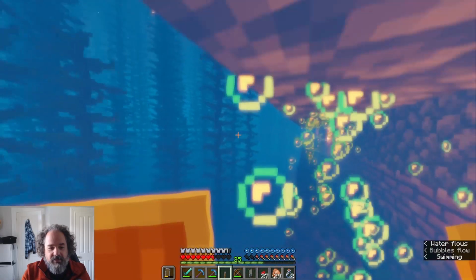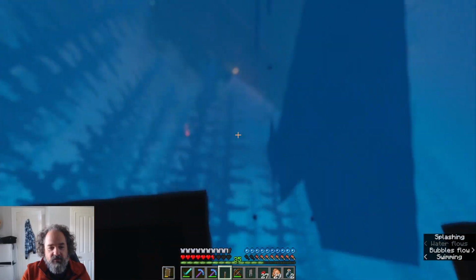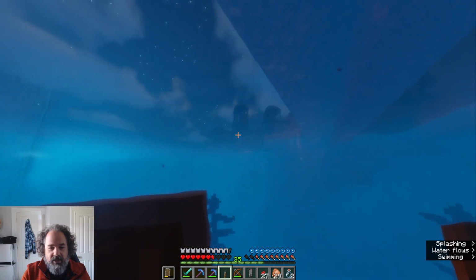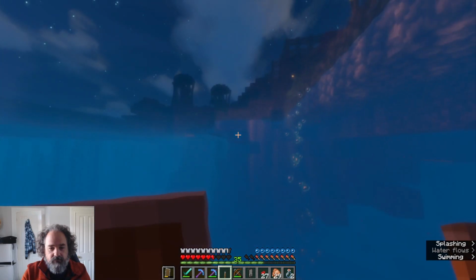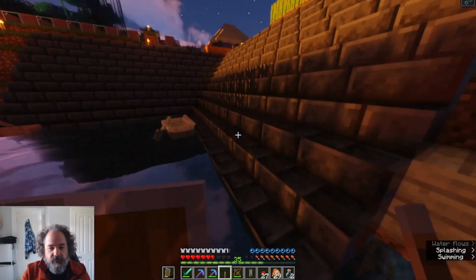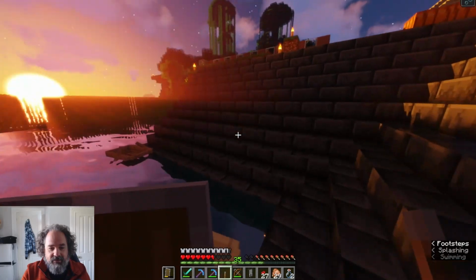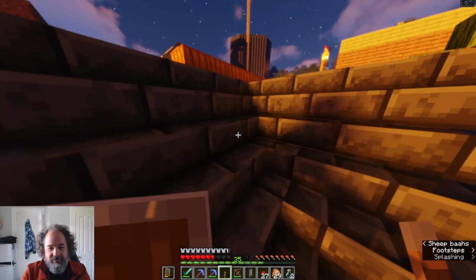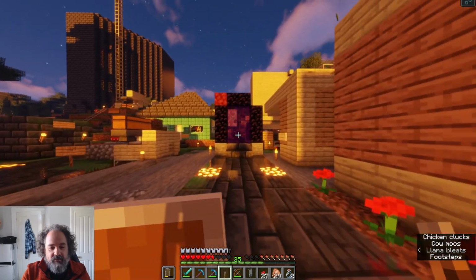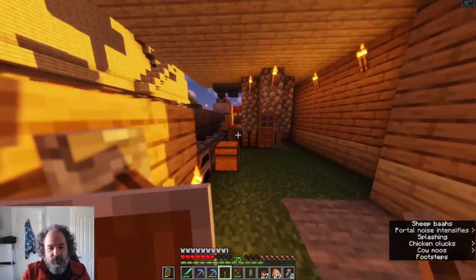So yeah, if I pop back up to the surface now, we should be able to see the kelp farm in action, or kelp burner in action. So these stairs here, just underneath here, is where that secret hideout is. They're all hiding away under there. Got my little doorway to the nether there, my portal.